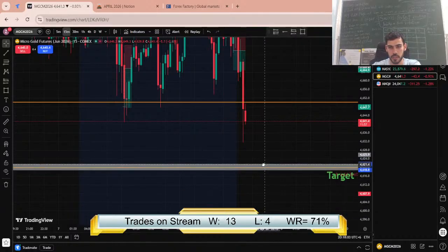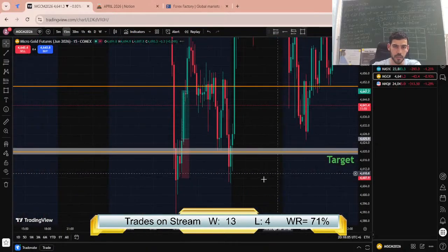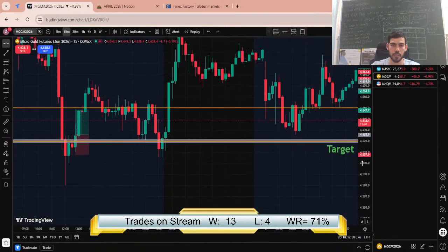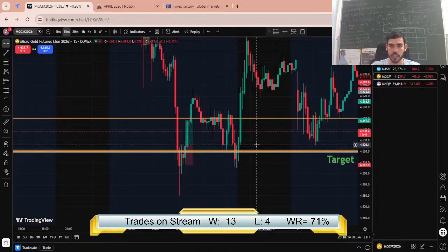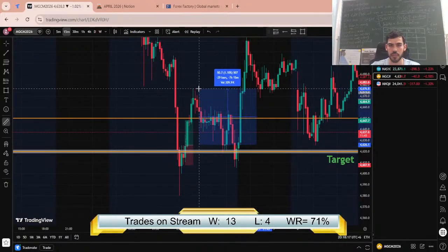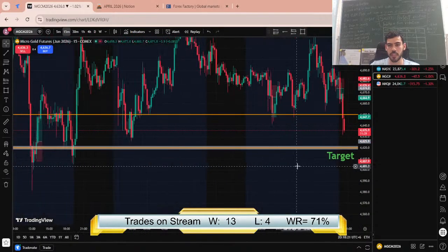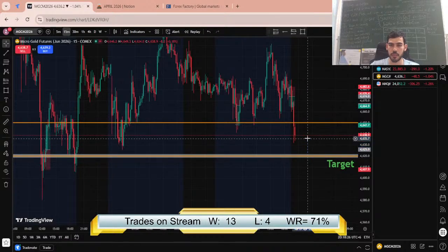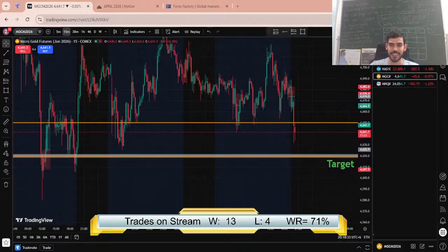Yep, 4.620, I guess. Look here. So you see on the left hand side how many times price created the support here, and it just went up. Price moved at least 500 pips after it created support from here. Look at that, 1, 2, and probably this is the third time. So if it taps this area and creates a support, probably we are looking for a very good buy. Not goodbye, good buys.